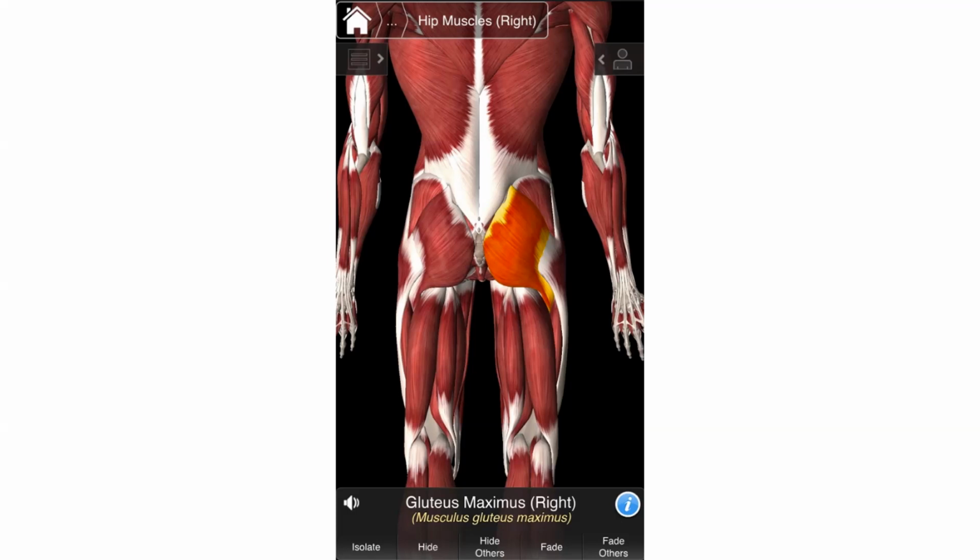So the primary action of gluteus maximus is going to be extension at the acetabulofemoral joint. So it's your biggest, most powerful hip extensor. And again, it's more active the farther you go into a squat. So in higher degrees of hip flexion, it becomes more active, but also as you're pushing off more, gluteus maximus becomes more involved.